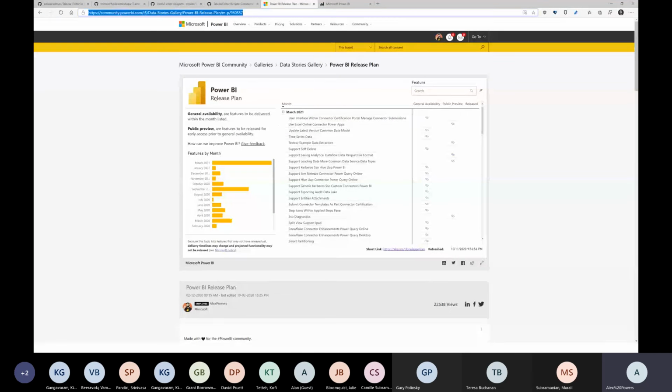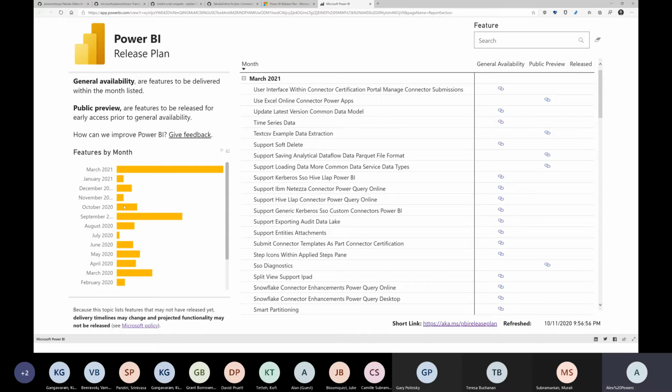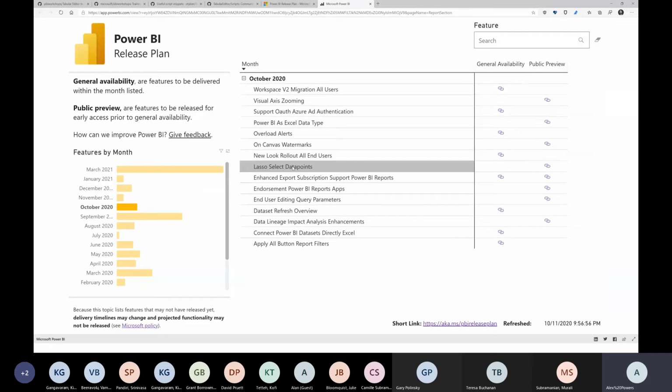Cool. So out on the release plan, I always say I apologize for throwing so many hyperlinks at people all the time. I took our release plan notes and put it together in a great report here that I think a lot of people are enjoying. It breaks it out month by month in terms of features. So we're in, what is it, October now? What do we have coming up?